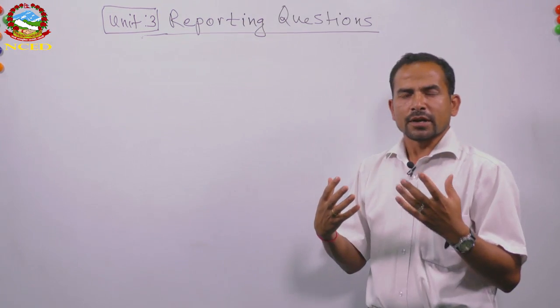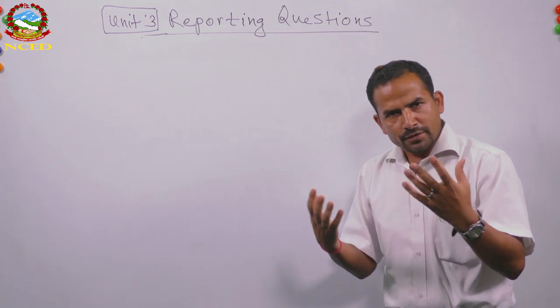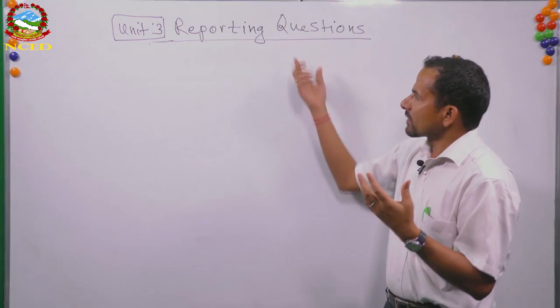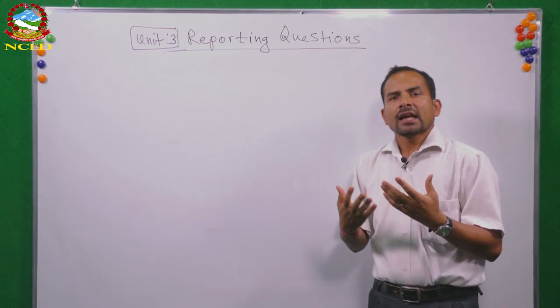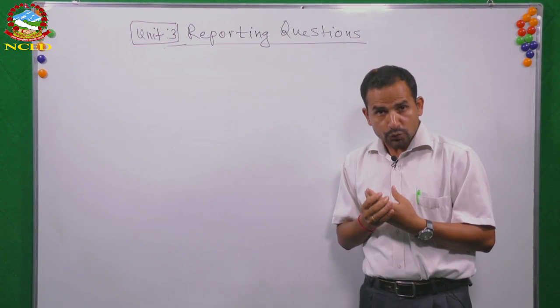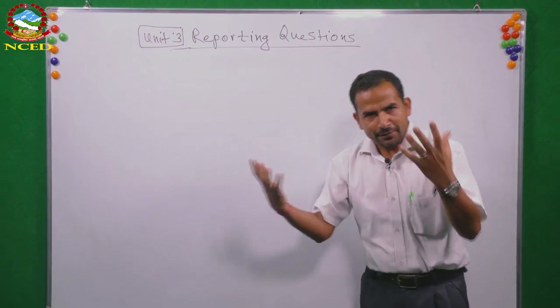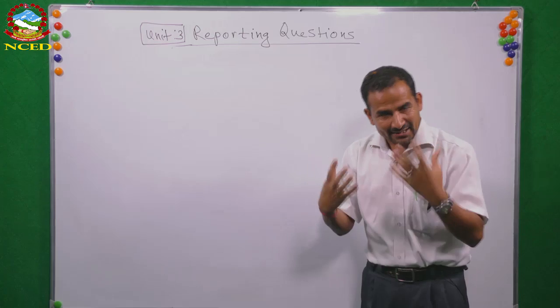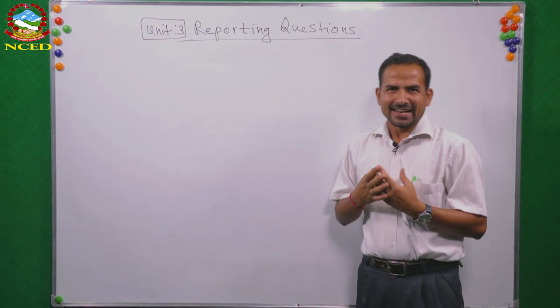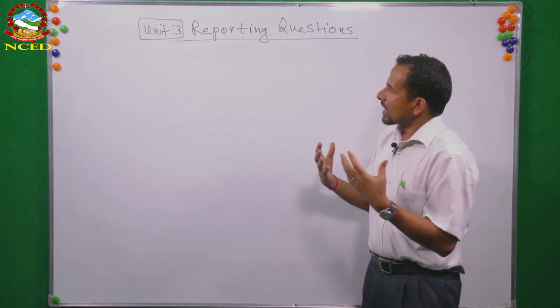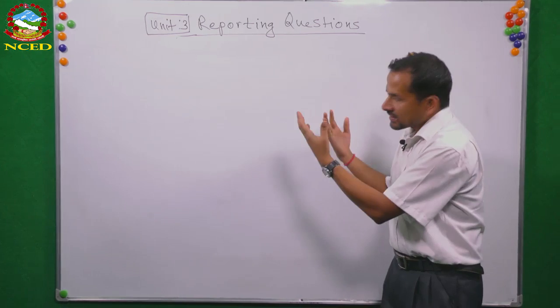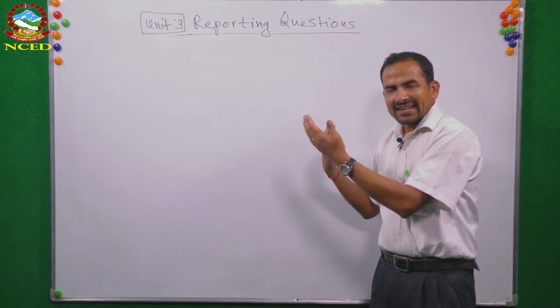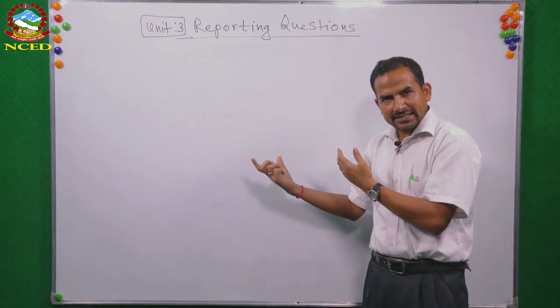You talked about reporting statements, you talked about reporting commands, and today we are going to talk about reporting questions. When we report questions too, we report in two different ways. One is direct speech and another is indirect speech. Today we'll learn how to report questions in direct speech and in indirect speech. We'll look at the examples.